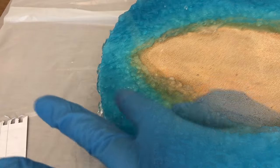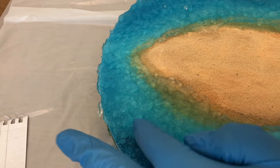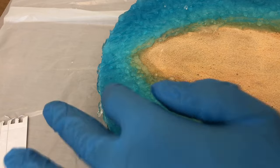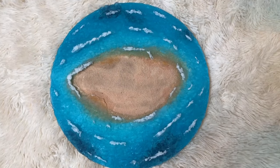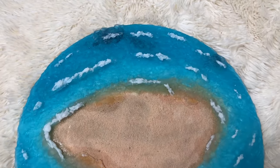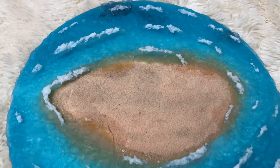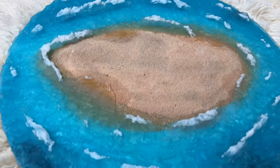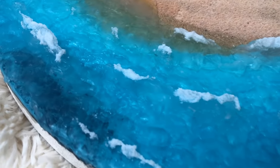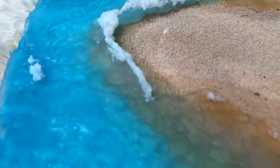So here I'm just going around the island and also going in with my hands. You do want to wear gloves when working with this material, for sure. And here it is, my finished result. This is after the second layer, and this is how my waves look, and I think it came out really nice and cute.